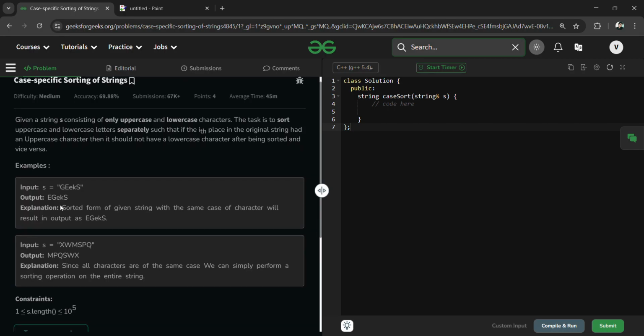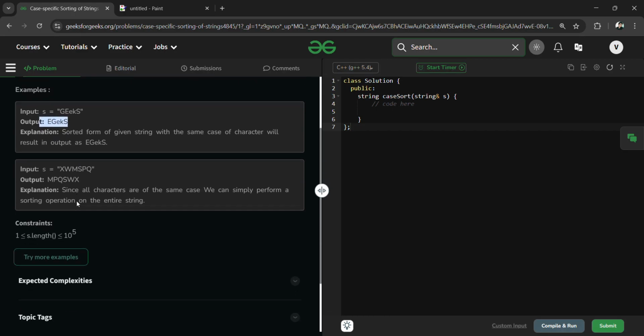Let's say while sorting, if I'm sorting GE, I'm getting EG, and then again we get lowercase values. So we need to sort this lowercase value. In the given example here it is already sorted, so we got the sorted elements, e k, and then at the last we have an uppercase S, so we get S. So we have to arrange the strings in this way.